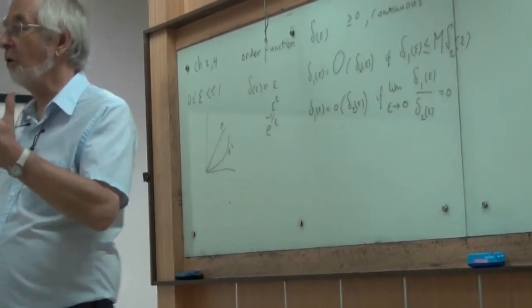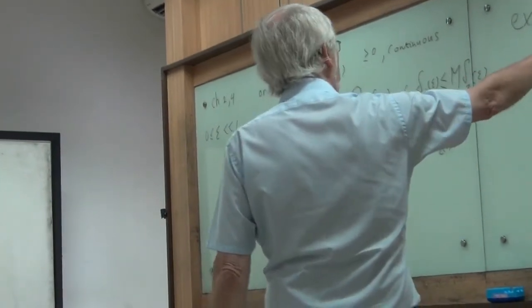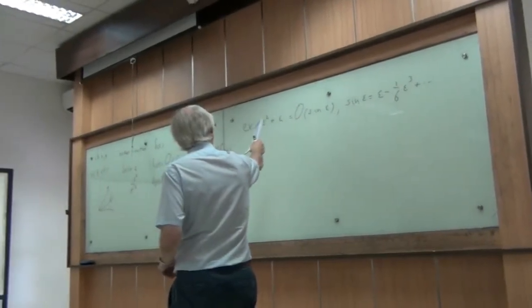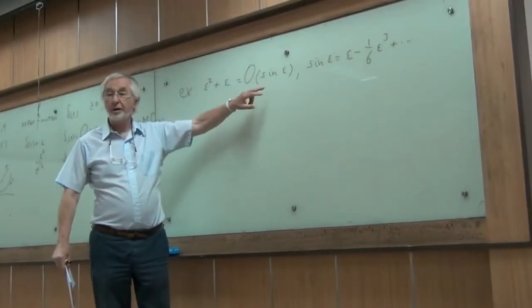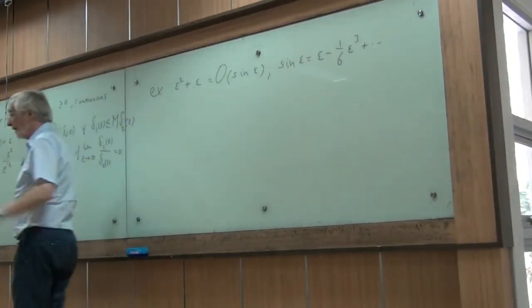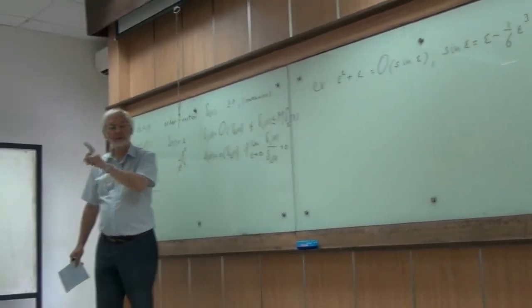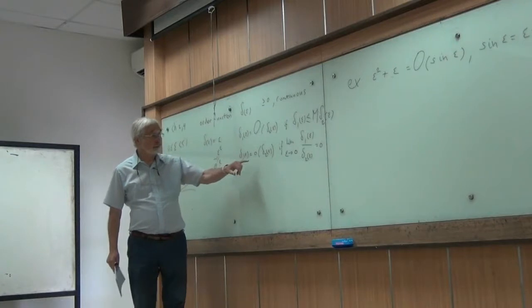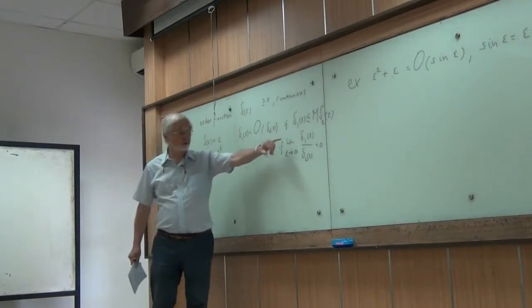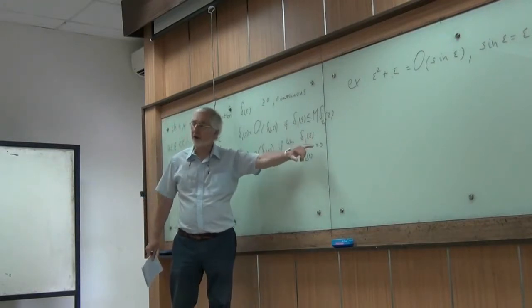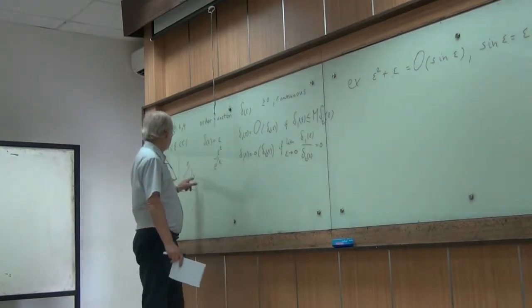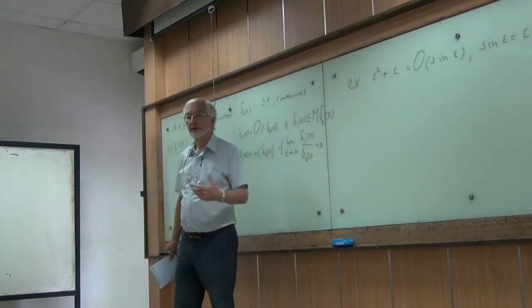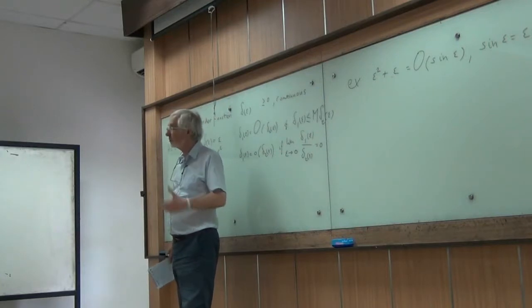You have big O, that means it really behaves roughly the same. I will say a little bit more about that. They behave roughly the same. It's a different thing. It's really different. But for epsilon goes to zero, it behaves the same. There is already a subtle problem here, but that will come later. And then this is very clear. It's small o of epsilon if it just goes faster. So if you divide it, it still goes to zero. So if you divide epsilon squared by epsilon, then it still goes to zero, because epsilon squared divided by epsilon is again epsilon.